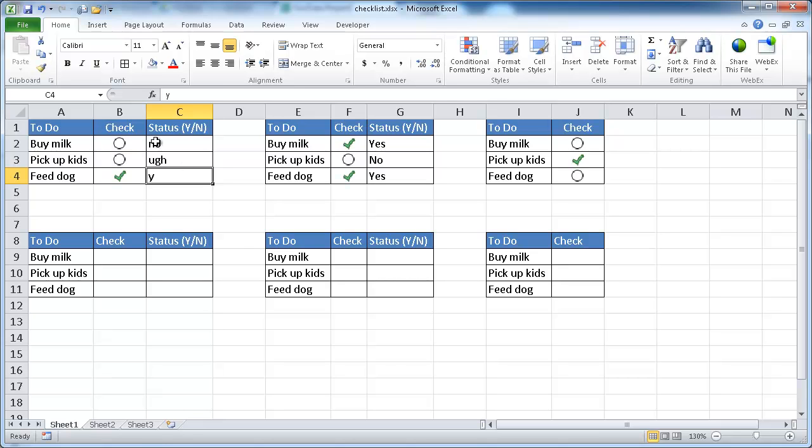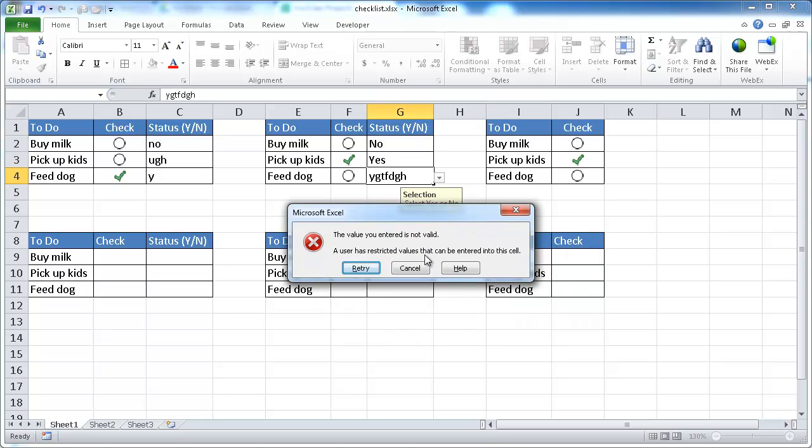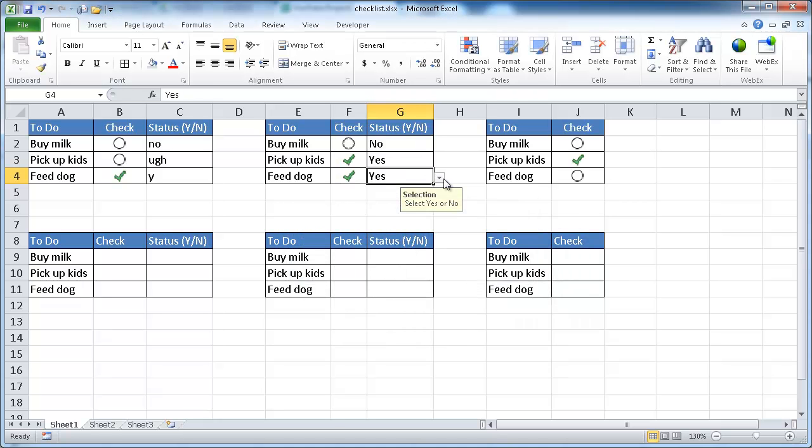So if you're certain that you're either going to type a y, a yes or no, then that works. But if you're not, maybe you want to go to this particular example where we pretty much make it so you can either select yes or no, and that's done via data validation. So if I select no, it's going to give us our circle. If I select yes, it will give us a check mark, and if I try to go into the cell and type in something else and press enter, we'll get an error window telling us that we can't do that. So that's giving only those 2 parameters, and if you send it off to someone else to fill in the checks or select yes or no, you're certain that they'll only select those 2 options.